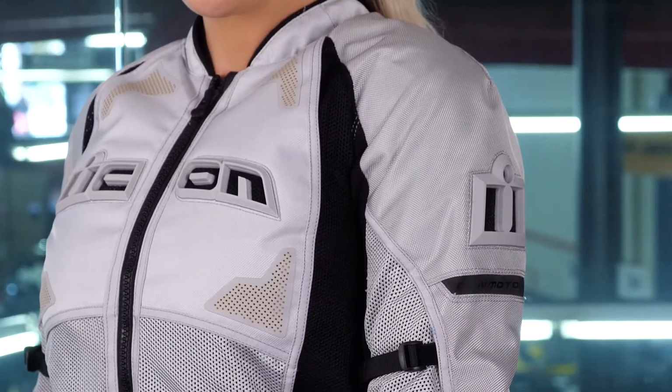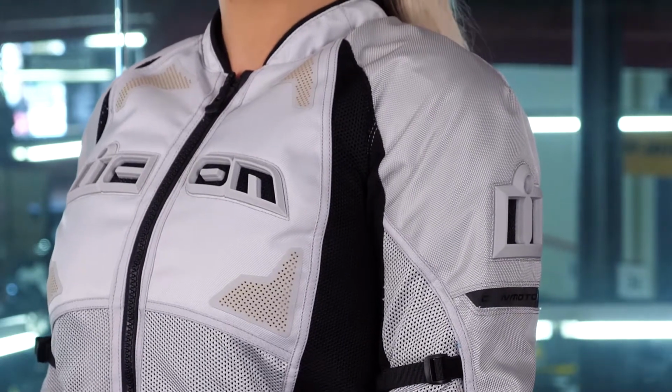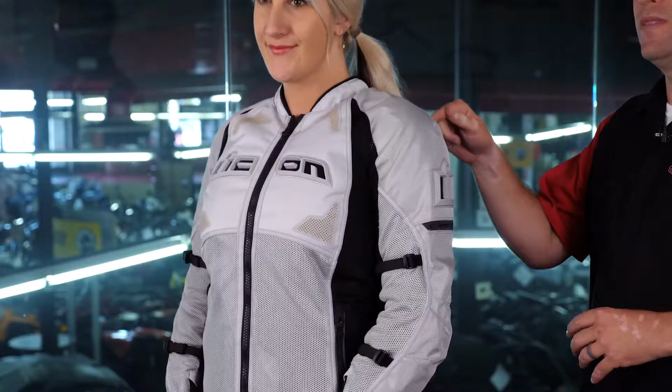Good job. While on the topic of protection and abrasion resistance, you're going to notice that the impact areas, so the shoulder and the elbow of this jacket, are going to have a more ballistic type of material. This is going to be great for abrasion resistance and for allowing you to slide far distances on the pavement without penetrating through to your skin. Also noticeable is a less abrasion resistant material in the non-impact areas. That's going to allow the jacket to be very flexible around the chest, around the back, and around the sides.